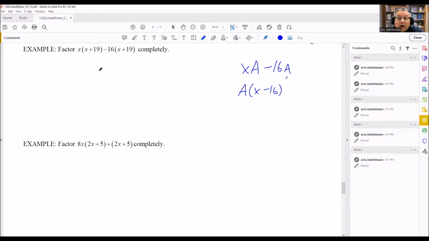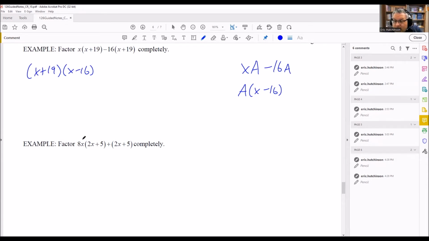So we're going to come back to the problem that we have here. It's going to look exactly the same as what we just did, except that the big letter A is going to get replaced with X plus 19. So X plus 19 we have there, and then we have the X minus 16, and that would be fully factored. If we multiply it back through, you would have X times this group, the first term, then you have minus 16 times that whole group, and you would get that. So therefore, that would be fully factored, and this here, that would be your answer.